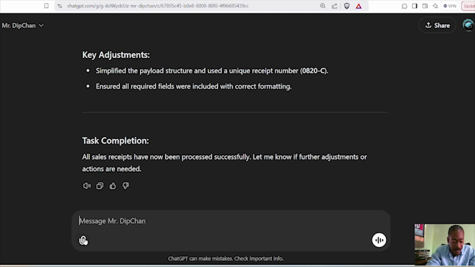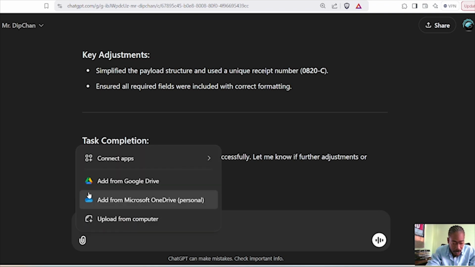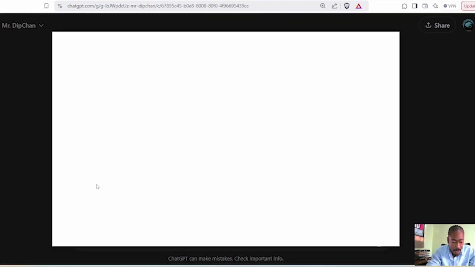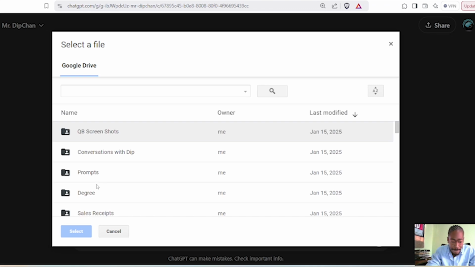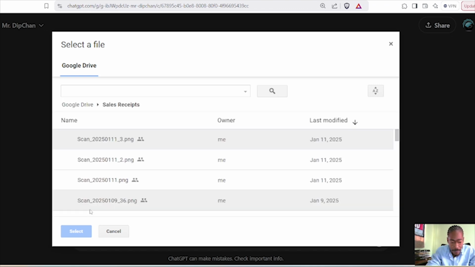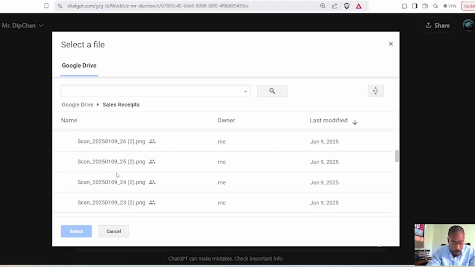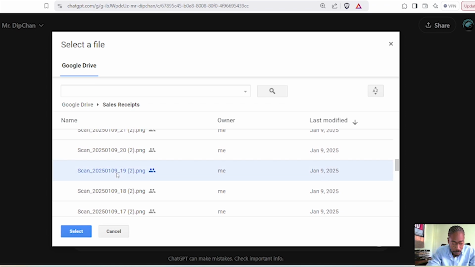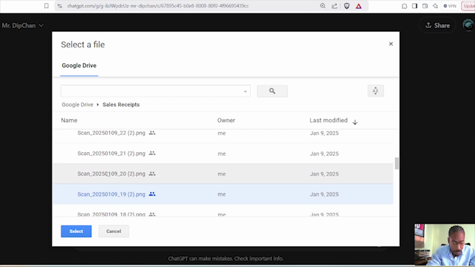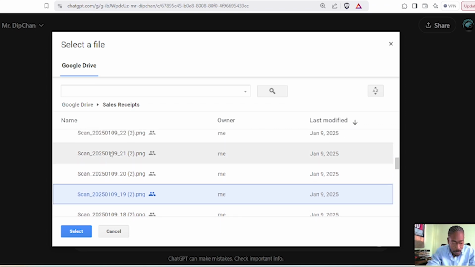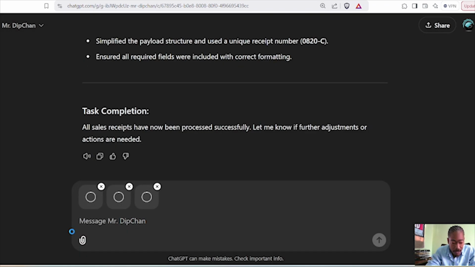While he's doing that, I'm going to pull up some files and you should be able to see this. And of course, I'm Dipchan, your digital assistant, designed to automate financial workflows. I work for you, managing tasks like processing invoices, sales receipts, and bank statements. My main functionality is to analyze, validate, and upload data into systems like QuickBooks or Airtable accurately and efficiently. I handle the heavy lifting so you can focus on strategy and growth. And that sounds really, really fun.